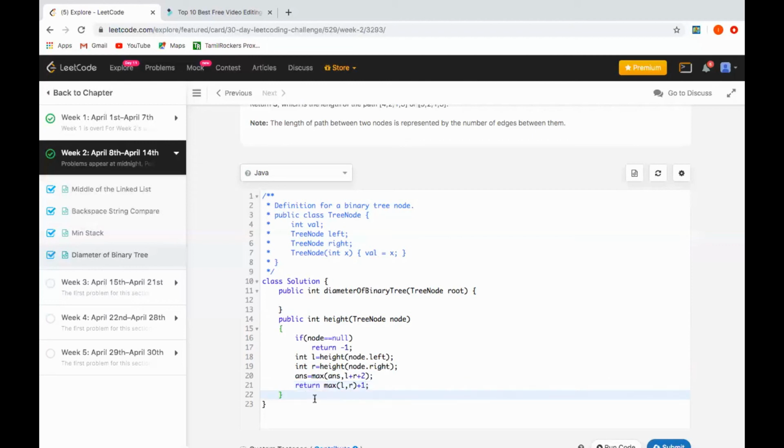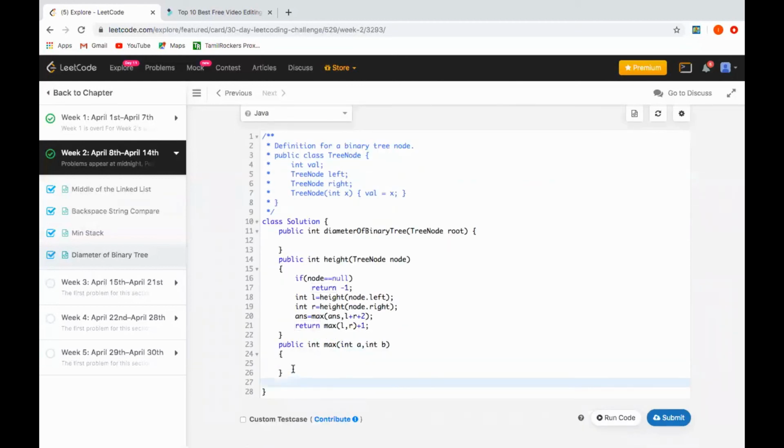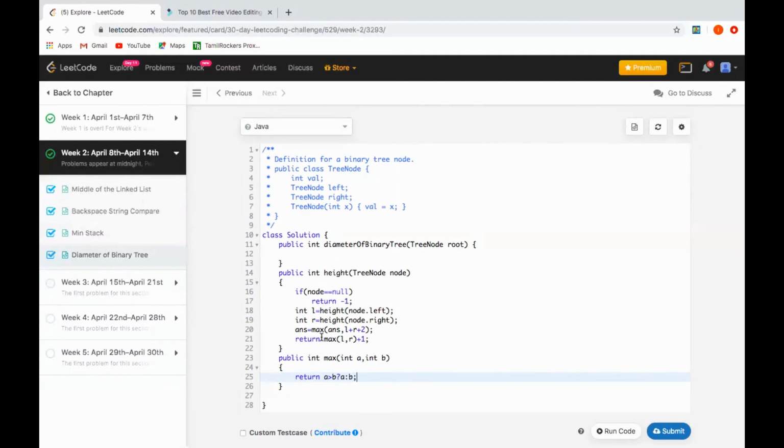Now what have we forgotten? We have used the function max, but we have not initialized it. We have not made a function called max. And we return whichever one is the highest, right? Great. Now, what do we have that we've not initialized? Yes, we have answer, which we've not initialized.